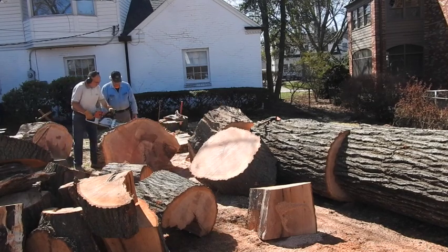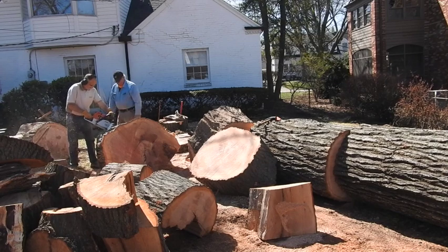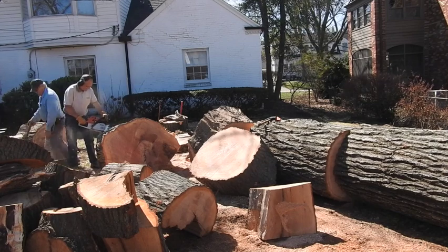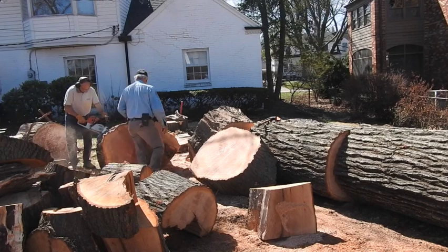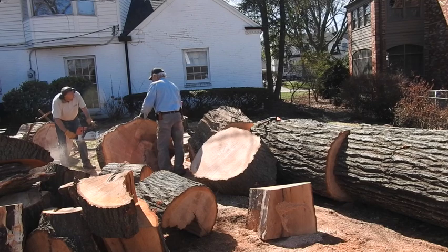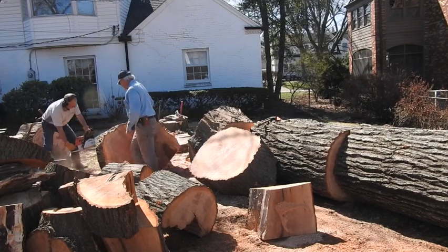Now Walter, he's a husky guy, but he's kind of fallen in love with my brother-in-law's 271 steel, and so right here I give him an opportunity to use that 660 and see what he seems to think about it. So at the end of the cut, he'll voice his opinion quite emphatically at what he thinks about this saw.